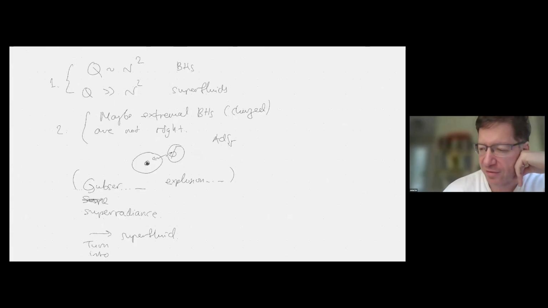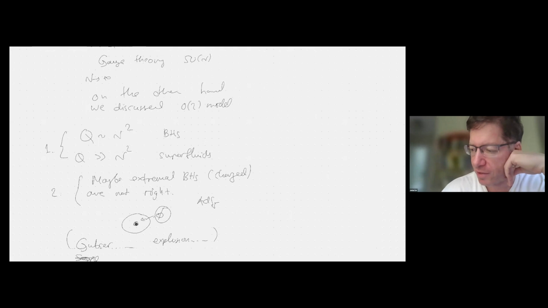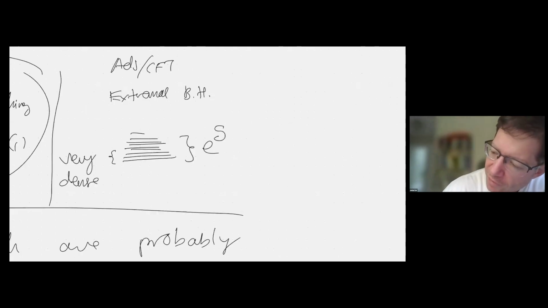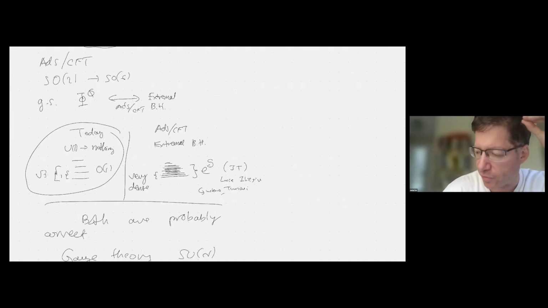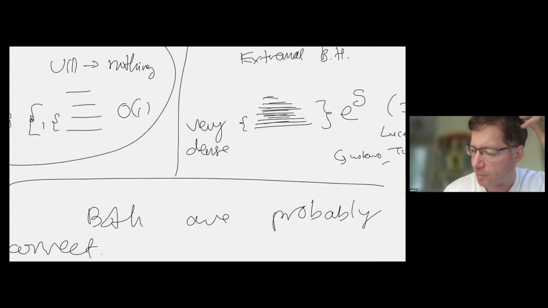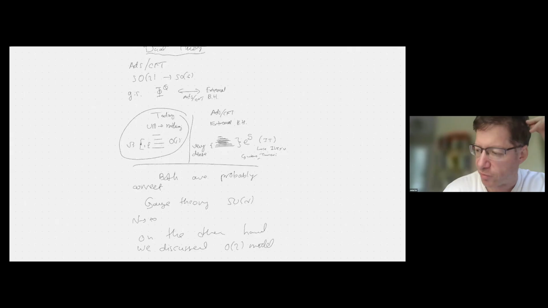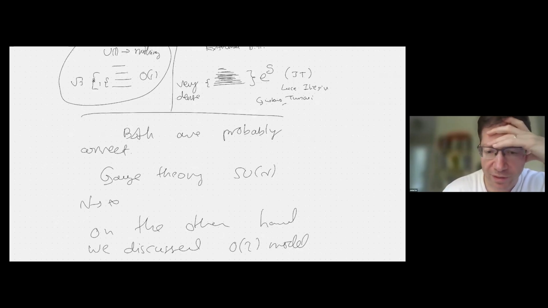That's the short story. The AdS/CFT correspondence does not give a superfluid effective theory. It gives many, many low-lying states near the ground state, exponentially many in the entropy. You can read the literature on JT gravity to see the calculation, especially the work of Luca Iliesiu and Gustavo Turiaci. They wrote a very nice paper showing this density of states, discrete states near extremal black holes. And it's definitely not similar to what I told you today with the superfluid excitations with the phonons. So I don't know what's the resolution. Maybe somebody else knows, but I don't know. I suppose the answer is that extremal black holes either don't exist or you need to take the charge to be much larger to make contact between the two fields. Okay? That was my long-winded way of saying that I don't know.